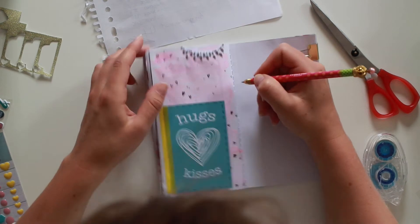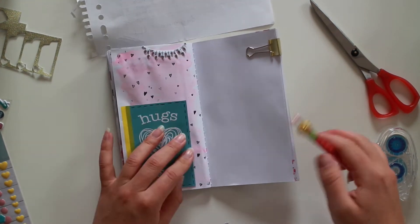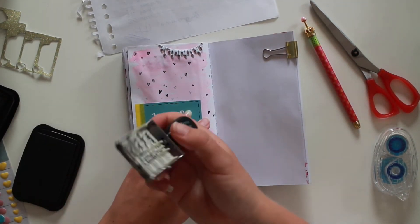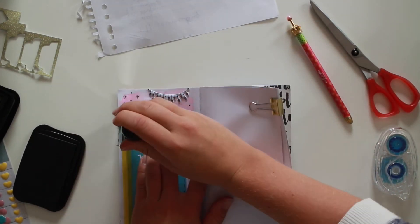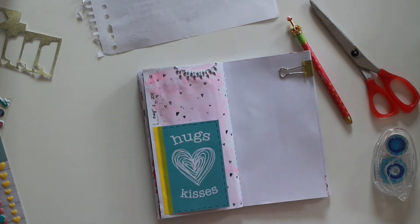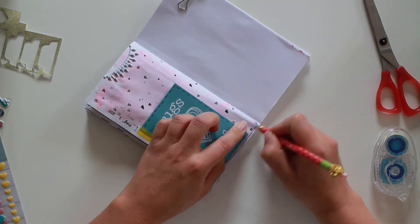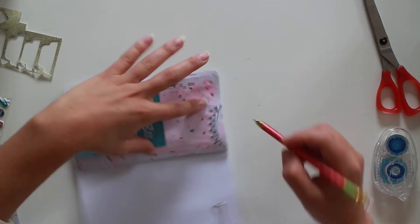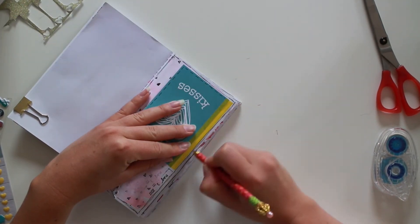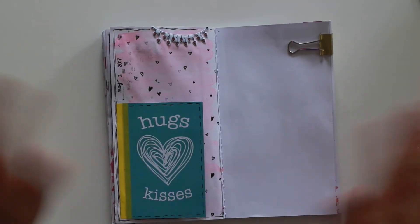This background stamp is an add-on for the kit, and I really liked it for the background — but of course it was already too late. I tried to cover up a lot with a piece of paper so the ink wasn't going everywhere, and I think it worked out pretty well. Some hearts were not stamped very clearly, but I actually like that effect, and some of them I colored in with my pencil, plus a doodly border around it.